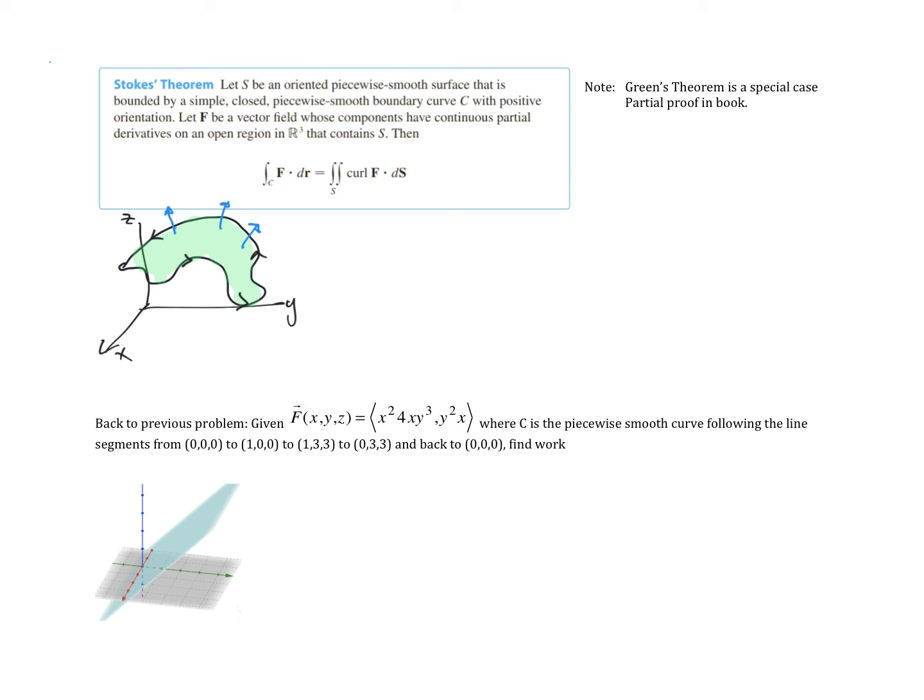Okay, according to Stokes' theorem, another way of computing this is to compute the surface integral. So we want the integral around this curve. And we're going to get it by computing the surface integral over this green surface. But we're not computing the surface integral of F. We're going to compute the surface integral of the curl of F. That's important because sometimes I forget I've got to take the curl.